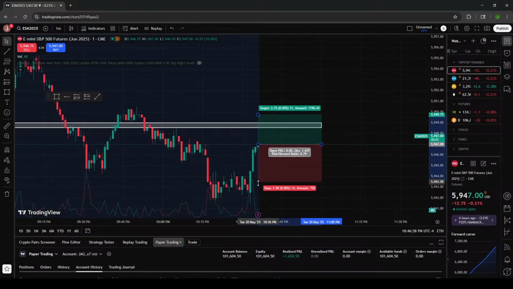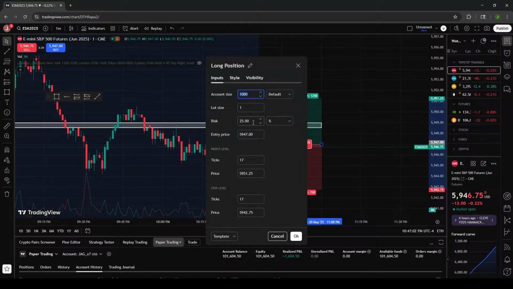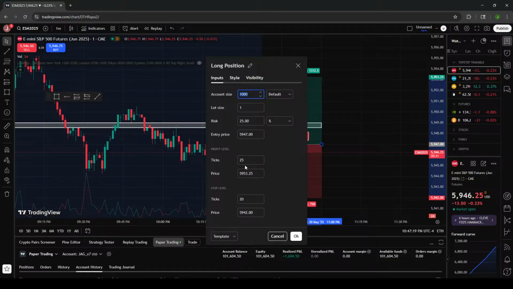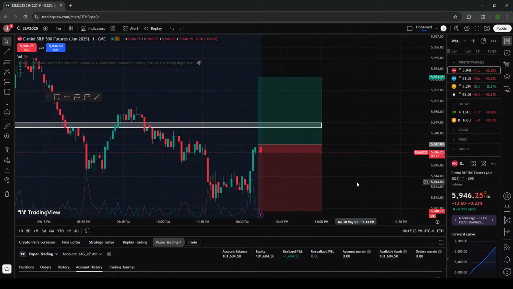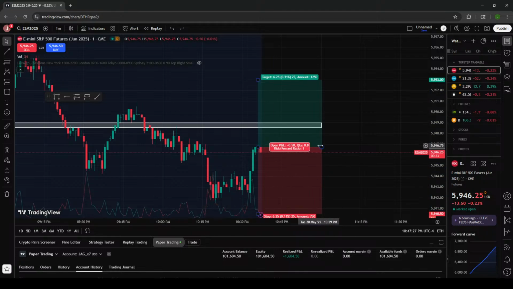Let's just see if I put my stop loss here. I'll put where the tick's at. Profit level 25. I'm gonna go 20. What's that? One and a half. I'm gonna go 25. I'm gonna break even. We'll go for a full 1-to-1 risk to reward ratio if we were to buy.